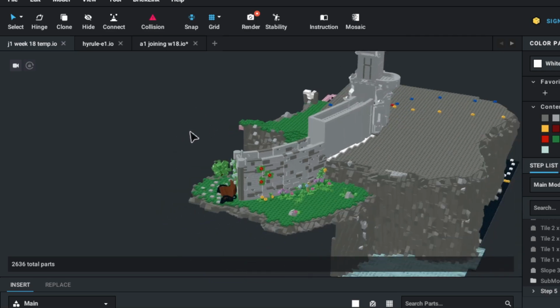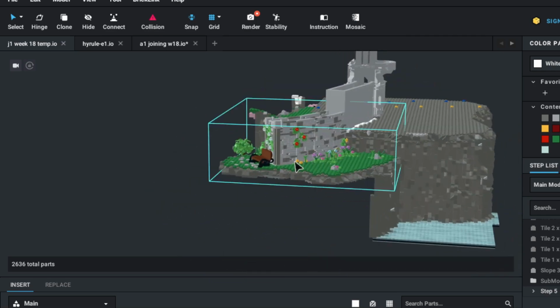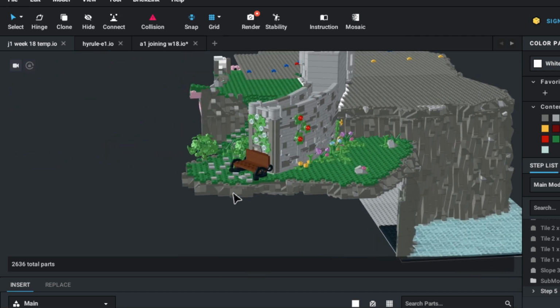But before we get there and take a look at how I'm going to link all these plates together, and it will make a lot more sense, I wanted to show you some of the flower work I've been doing and changes I've been making on a more detailed plate to show you just how luscious this build is going to be. So let's jump over there.